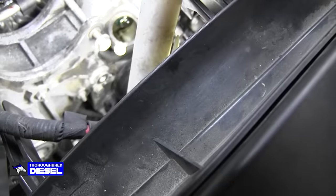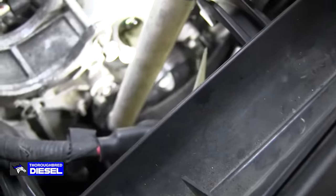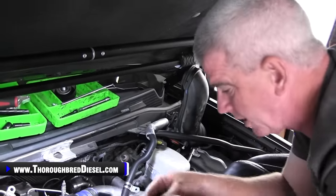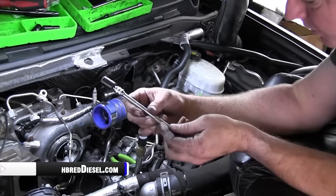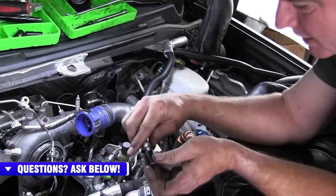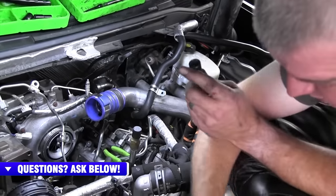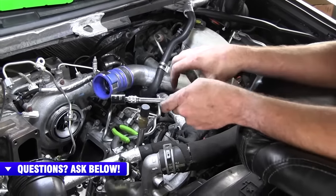So we're going to get it set up on quarter inch drive, and we're going to get the two passenger side bolts out of the CP4. All right, and again, not going to be able to see a whole lot here, but I'll show you what we use. So the top two bolts we can get with this quarter inch drive extension. I like to use one of the locking extensions if you can, that way you don't lose your socket. The two top bolts on the CP4, they're pretty easy. I mean, honestly, they're pretty straightforward.